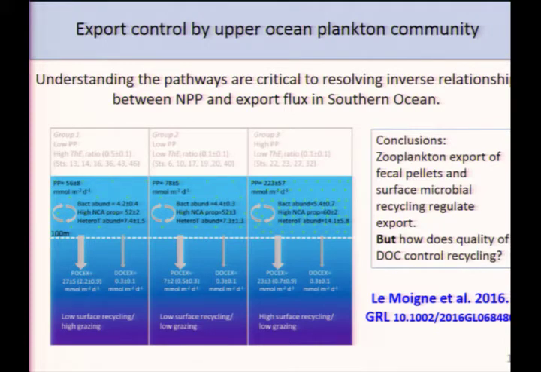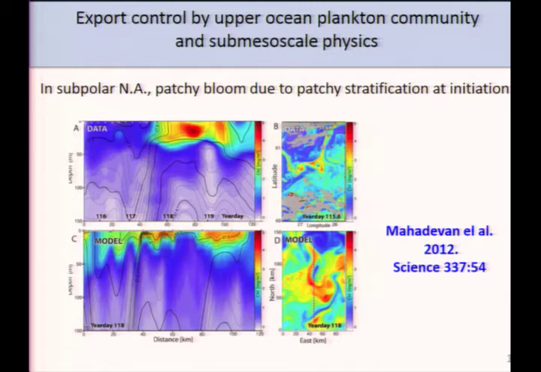And what they suggested is really trying to think about the community. You know, it takes a village to raise a child. Well, it takes a community to flux some carbon. But one of the things that they were not able to address is what's the role of DOC quality in terms of that recycling.